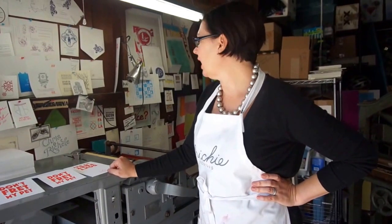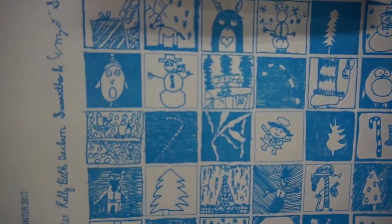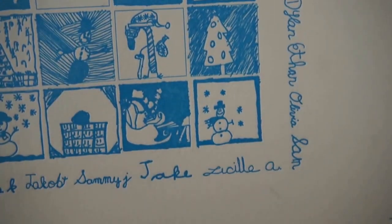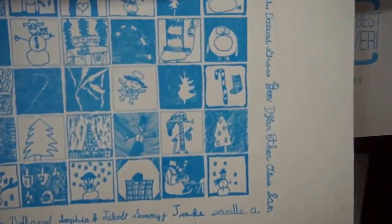Do you ever collaborate with other artists? I do, too. I actually have some Christmas cards, which are adorable, that I collaborated with third graders. That's awesome. Oh my gosh, how did that happen? Each child was allowed to draw something winter themed. Oh, how cute. They were also learning cursive handwriting at the time, so each of their names are done in cursive around the edge. I fell in love with a few of the drawings. Kids, that's another good source of inspiration because they have such amazing imaginations. So that's really special.